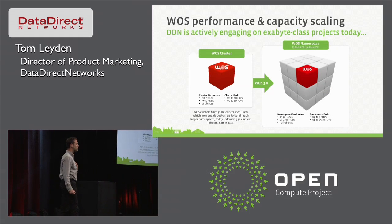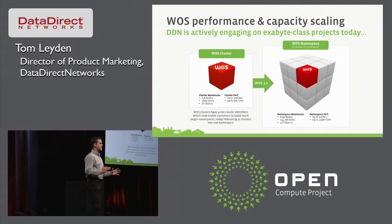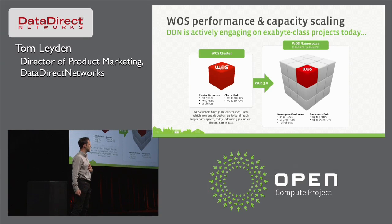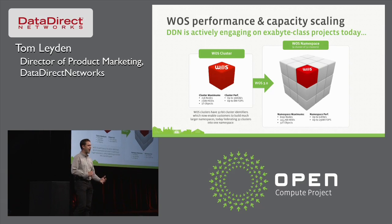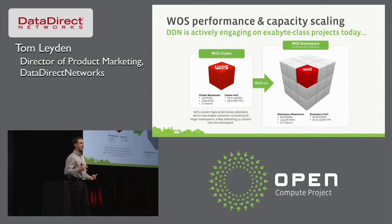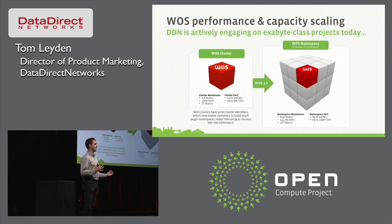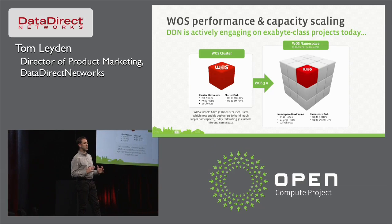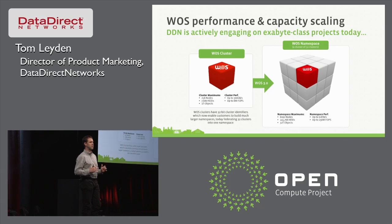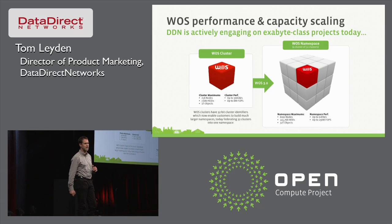Scalability: how do we scale Woz? You can build your object storage cloud with just one storage node. One of our customers, about three months back, sent me an email thanking us for how easy it was to deploy a Woz storage cloud. In just 24 minutes, they unboxed our Woz storage node, racked it, and had their storage cloud up and running. As they needed to scale, they would just add more nodes and the system would scale as one single system. We scale out in clusters — one cluster can contain up to 256 nodes, and you can combine up to 32 clusters, giving you a total capacity of just under one exabyte of data.